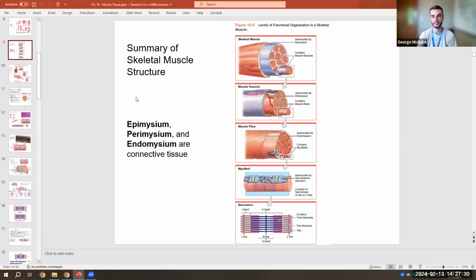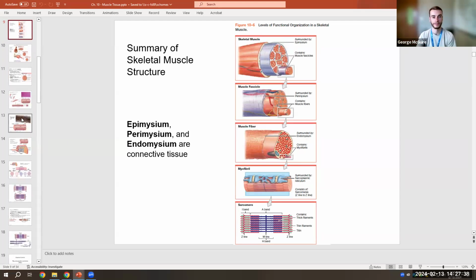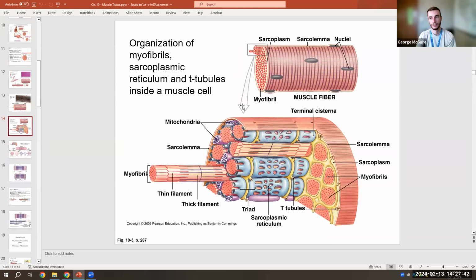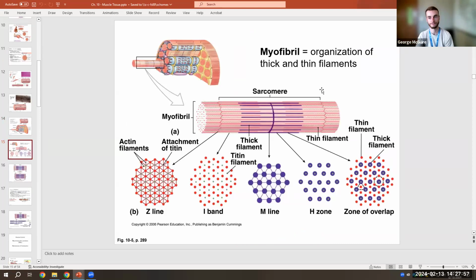So again, the concept here, or the only real conceptual understanding, is just that we've got bundles of fibers within bundles of fibers, and there's something separating each of them. But most of the rest is terminology and facts. So we stopped off looking at one muscle cell, and now we're going to look closer at the structure of the actual myofibrils. These myofibrils are just organizations of protein filaments.